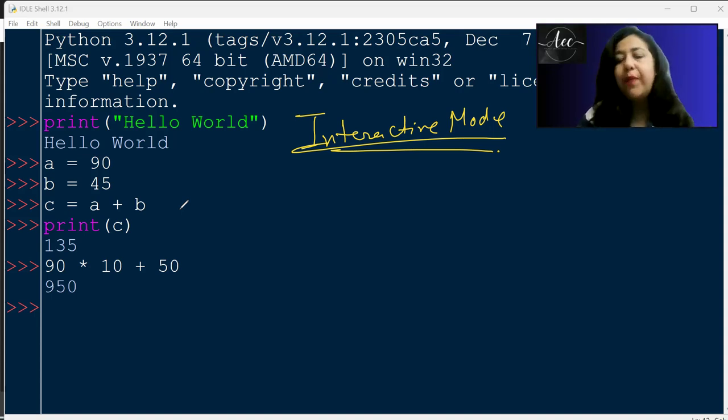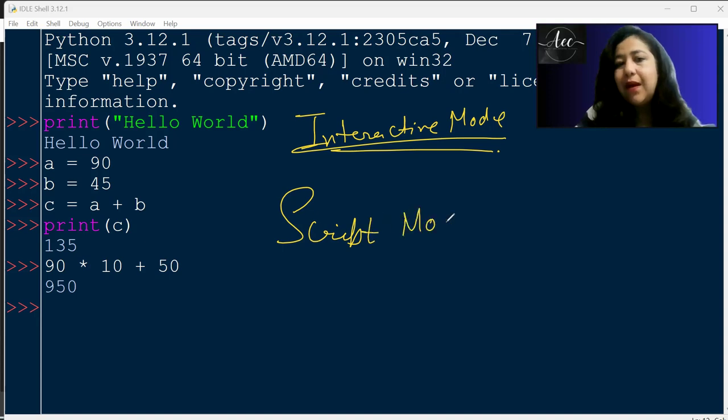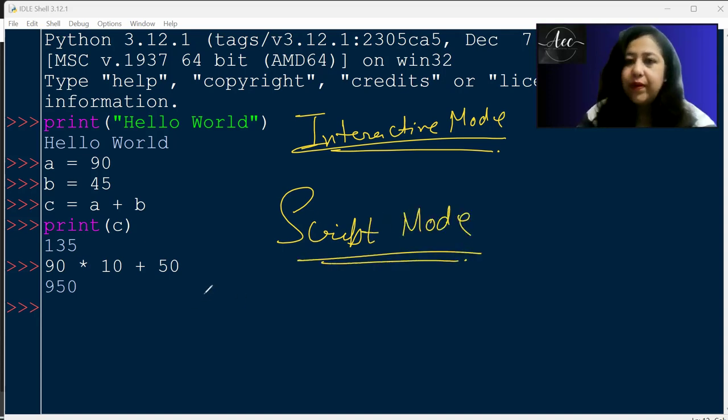Download Python and make sure your Python is working properly. In case you find any difficulty, write it down in the comments below, and I'll try to solve that issue in the next video so that you can correct it on your side. Once it is installed, you can start practicing. By the next session, make sure you're able to open IDLE, write statements, and have them execute. Then we will do how to write basic code in script mode. That's it for today.